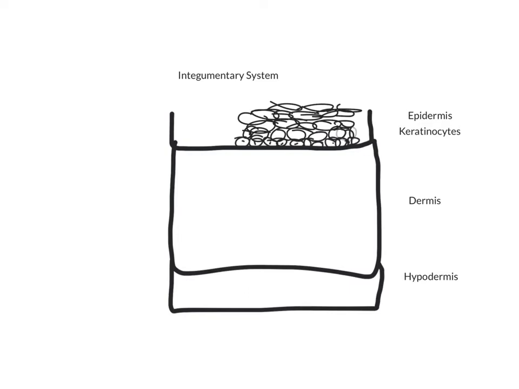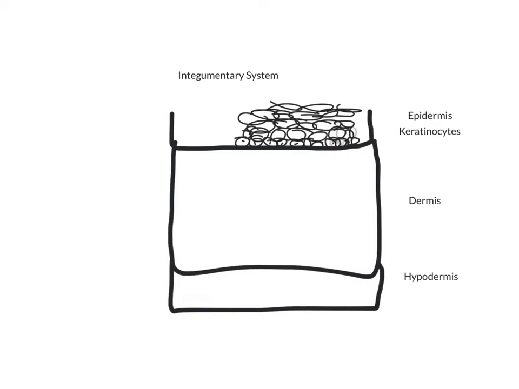And again, the cells at the bottom section are alive and growing and replicating, and the cells at the top are mostly dead and simply protein carriers, and they slough off when you bump into things and as the new cells grow. This layer is able to replace itself quite easily since the cells at the base are continuing to multiply and divide. Keratinocytes aren't the only cells that you will find at the base, as there are also melanocytes.